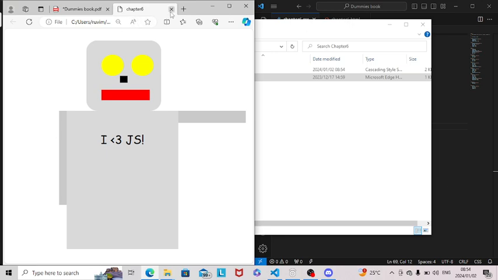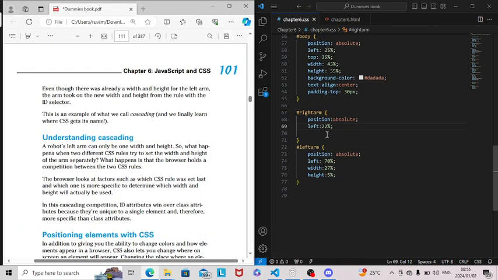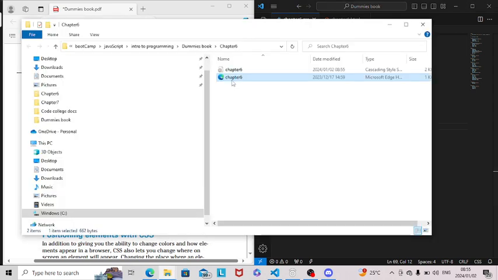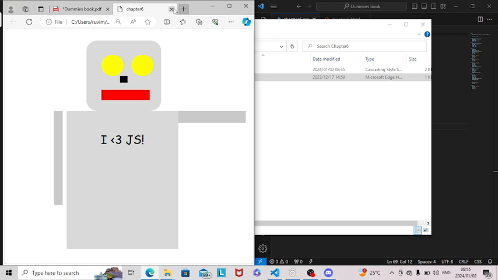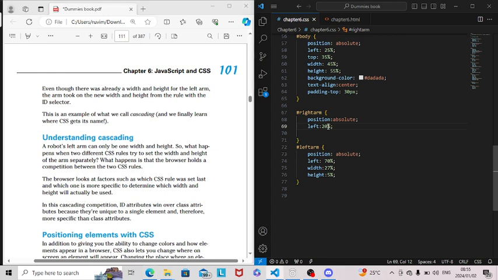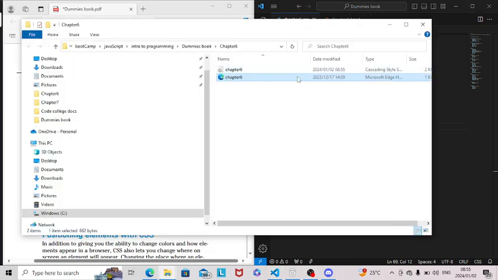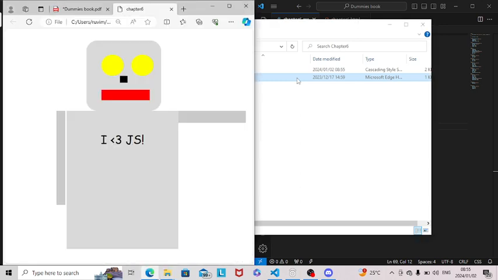It's a little bit too close. You can't see if it's an arm or just another part of the body. So 20. 21. Because I want the arm and the body to be attached a bit. It's better.